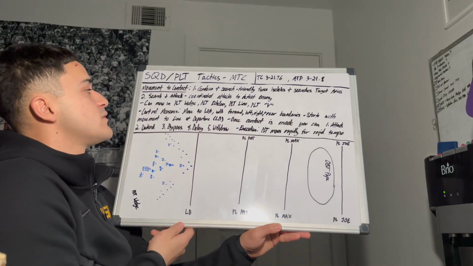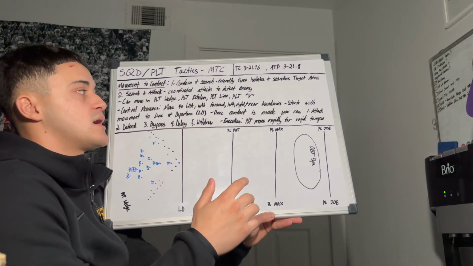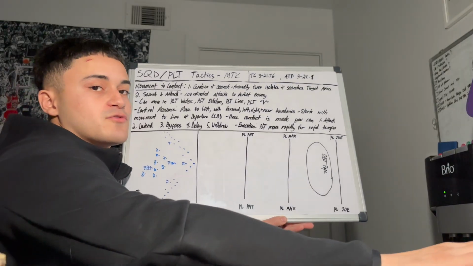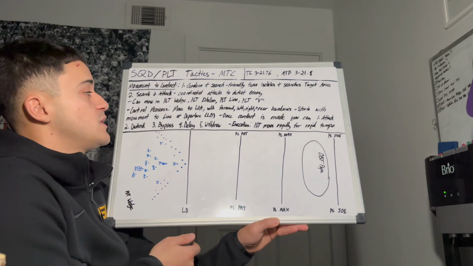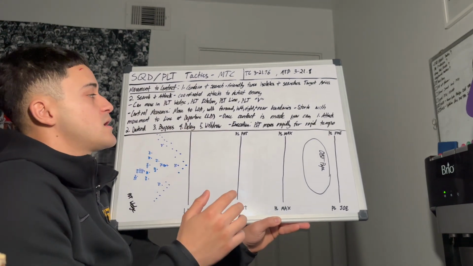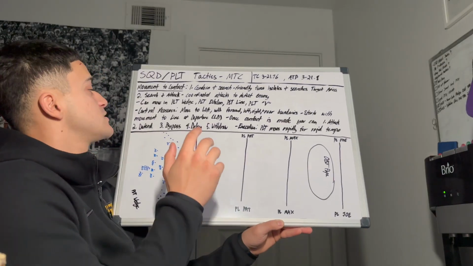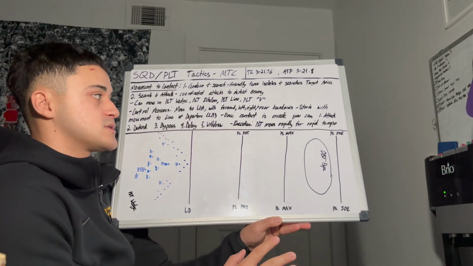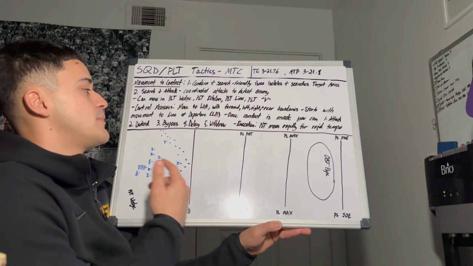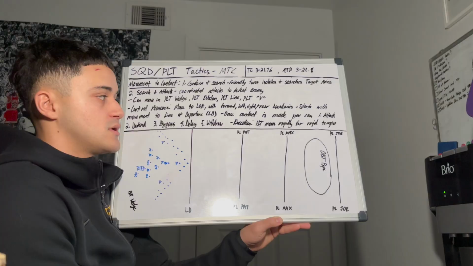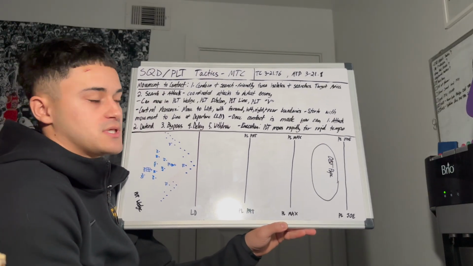So then we go over to this, right? You can move in a platoon wedge, platoon echelon, platoon line, platoon V. Those are just some of the formations you can move in your platoon. So then the control measures. You're going to move to the LOA, and then with forward, left, right, and rear boundaries, you're going to start with movement to the line of departure. Once contact is made, you can then attack, defend, bypass, delay, or withdraw. And then for execution, you want your platoon moving rapidly for rapid tempo.